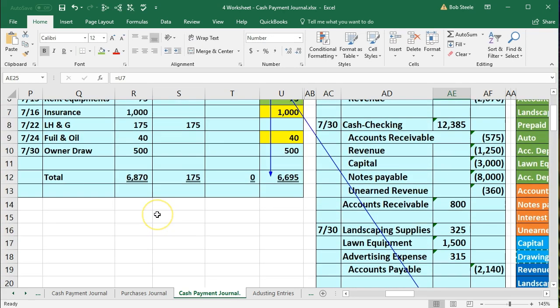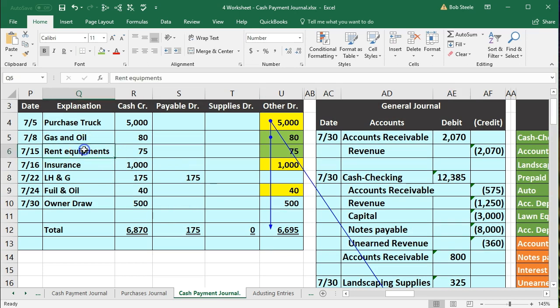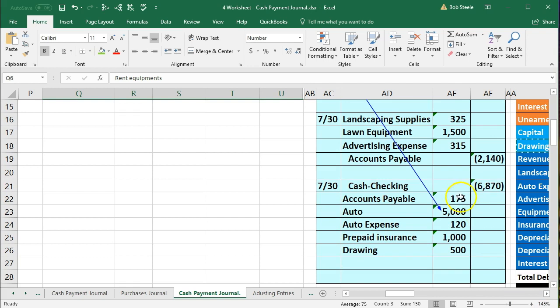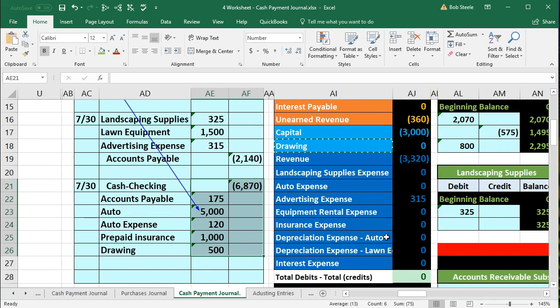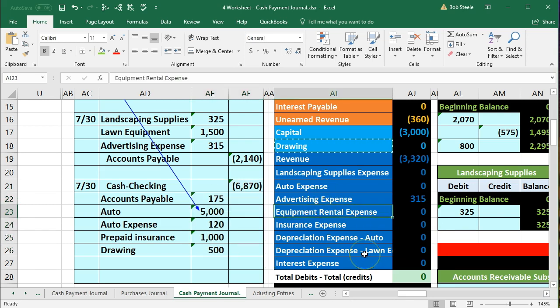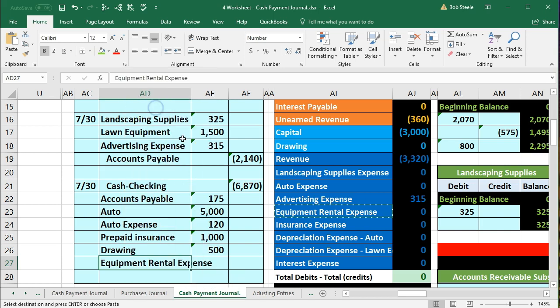Okay, there's one other thing we are missing here, and that is the rent equipment. We need to add the rent equipment. So we're off by 75, or we should be if I highlight this, $75 off. If we go to our account, then we're looking for rent equipment. It's probably going to be some type of expense. So if we go equipment rental, like all expenses, it has a debit balance. We're going to do the same thing to it, increasing it in the debit direction with a debit. So we'll copy that and put that down here in AD27, right click and paste 123.